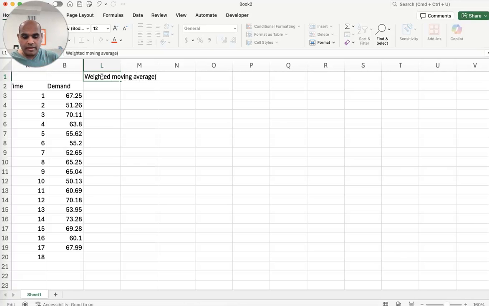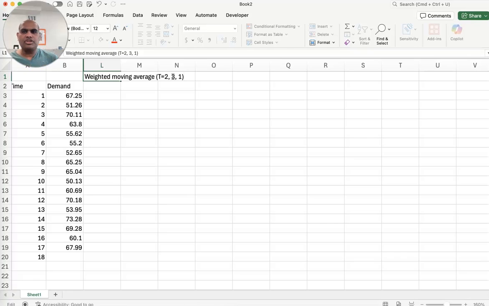When you do weighted moving average, I'm going to say time window is 2, right? It's still a moving average method, so you need a time window. Time window is 2, but then you also assign weights. So I'm going to say weights is 3, 1. So what does this mean? This means that the most recent data point gets a weight of 3, and the data point before that gets a weight of 1, which means that you're saying the most recent data point is 3 times as important as the data point before that in making this forecast, right?